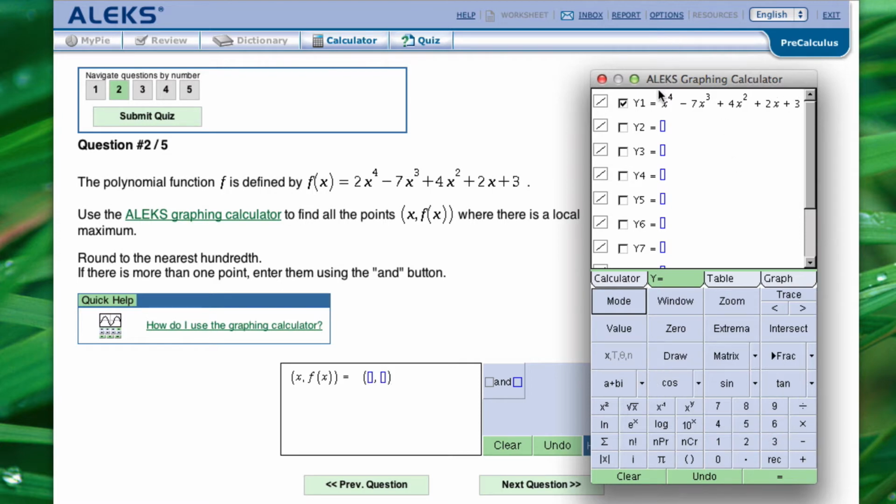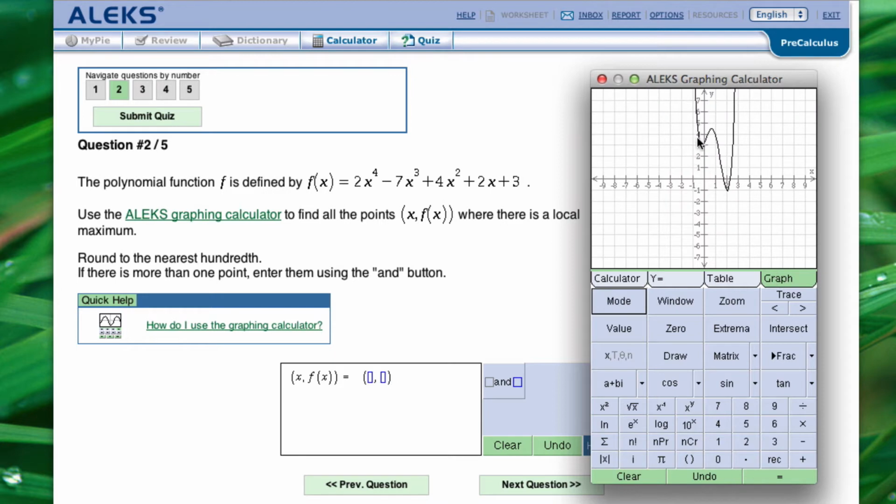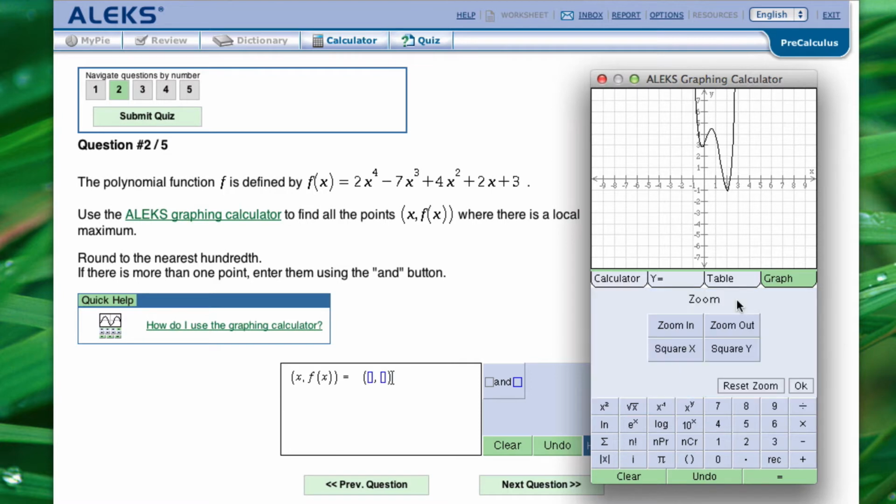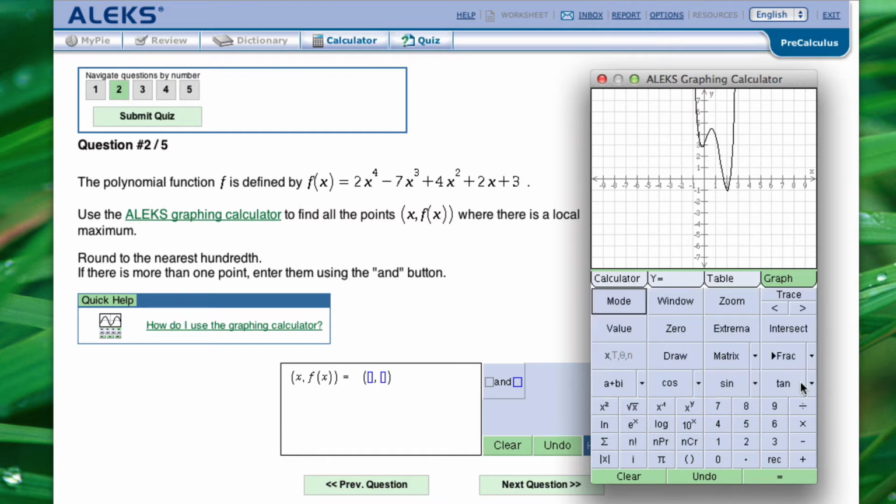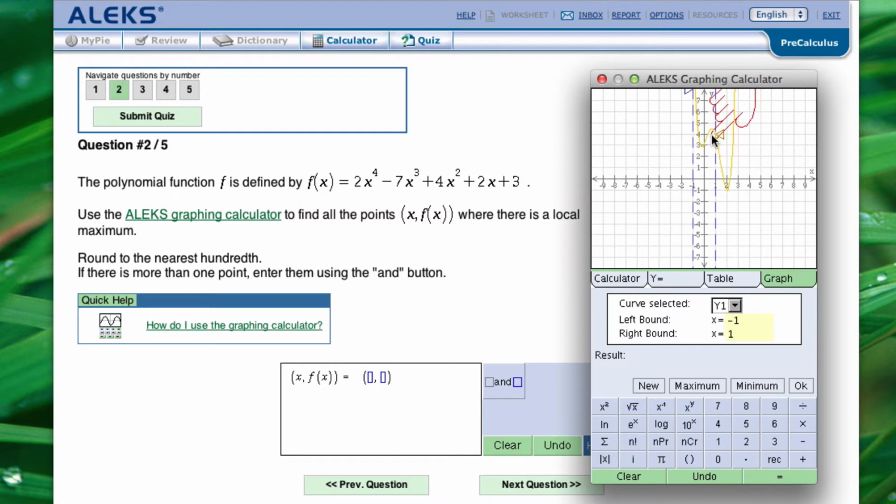Okay, once you get the polynomial equation into the graphing calculator, we're going to click on Graph. Now you can see sometimes you need to zoom in or out, so you have that feature if you need to do that. You can just zoom in and out as needed. And then click extrema. And you can see it kind of gives you this little window, and it's going to look for the extrema in between those values. Now you can set the left and the right bound, or you can just drag this. So in this interval we can see there's a minimum and a maximum.